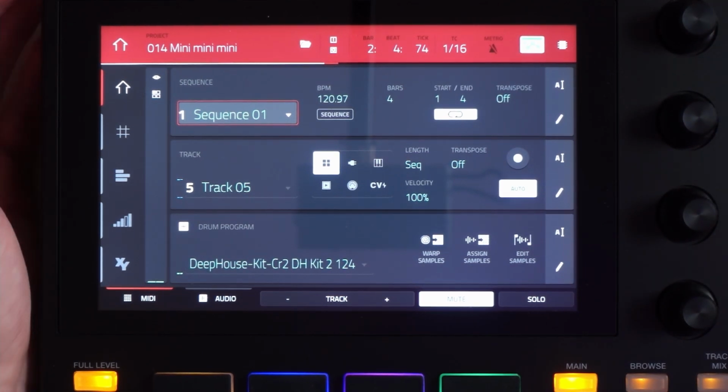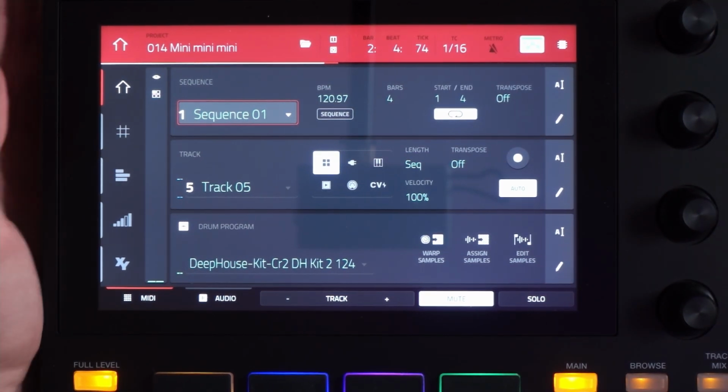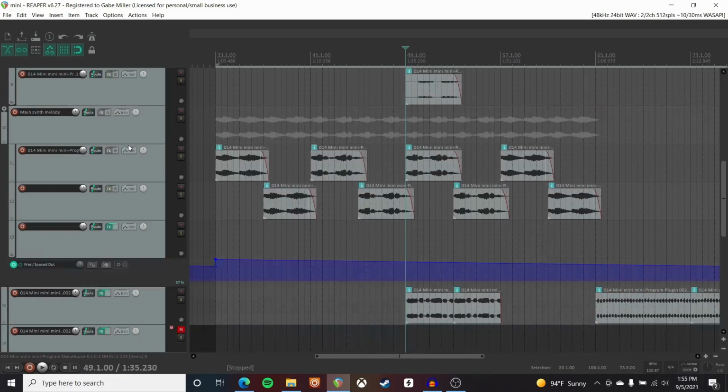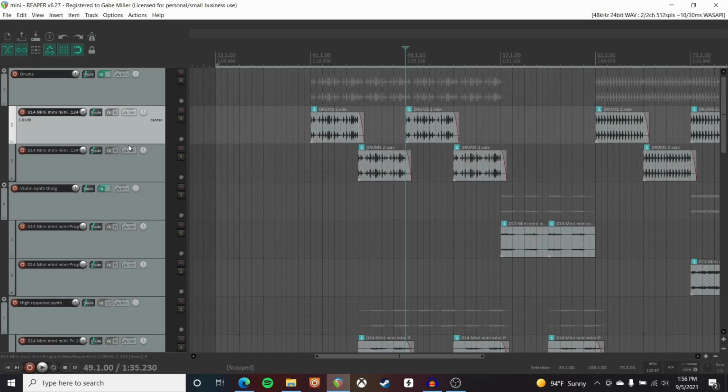So let me show you a few things that I've done for arranging and mixing this specific song in Reaper, my DAW of choice. It looks like there's a lot going on here, and I'll get to why in a second, but essentially I've gone to that folder full of individual tracks, dragged them directly in, and then started moving them around and messing with them. Obviously, I've set my DAW to the same tempo. It's like a weird decimal one, but you get the idea.